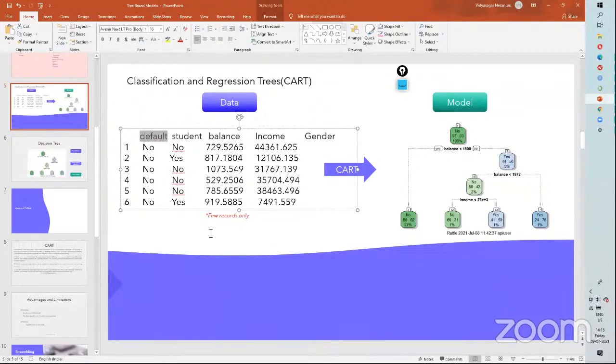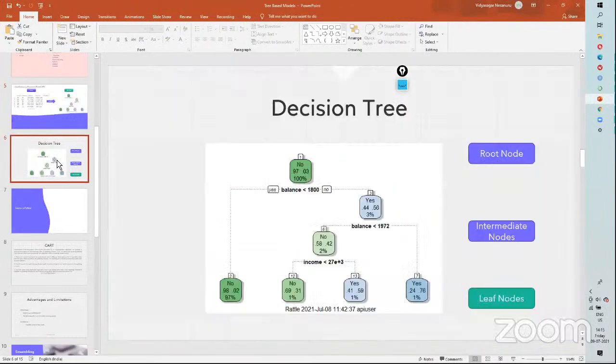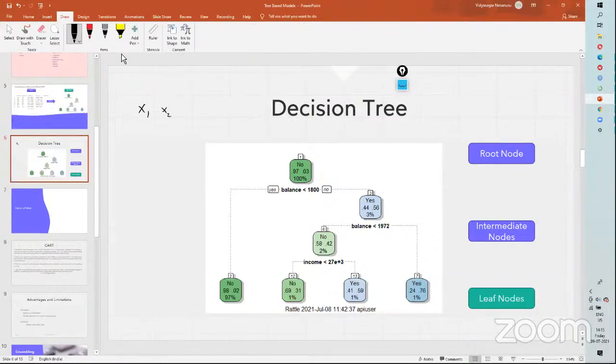Now, when you pass such data to this CART algorithm, what happens when it is trying to learn? Remember how it actually works. First, let's say we have now x1, x2, x3, x4, and y. So these are our 4 variables. Now, x4 is this new variable which I included as gender. Now, to start with, this is our root node. At the root node, let's say we have 60-40 split.